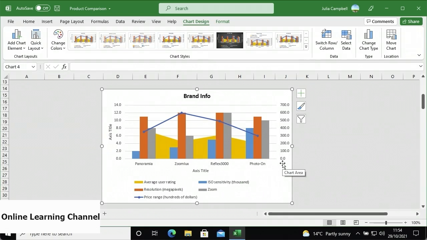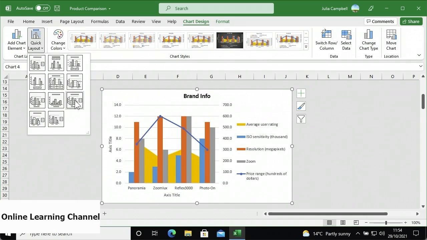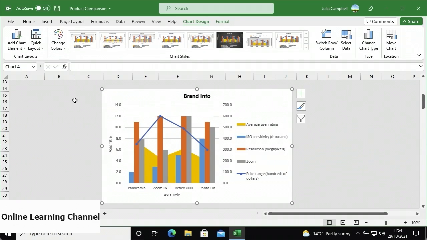You can further format this combo chart. With the chart selected, a Chart Design and Format tab appear at the top of the Tools ribbon. Switch to the Chart Design tab, go to the Chart Layouts toolset on the far left of the ribbon, and click the Quick Layout button. From this drop-down menu, you can choose another layout option. I'll select the option Layout 9, and my chart size has now been condensed and the legend appears on the right.